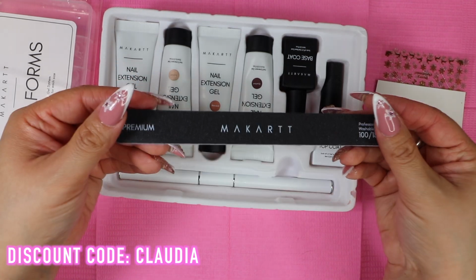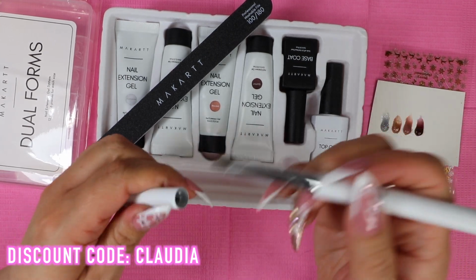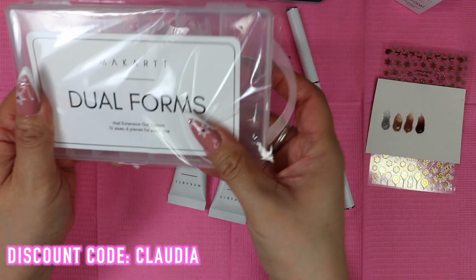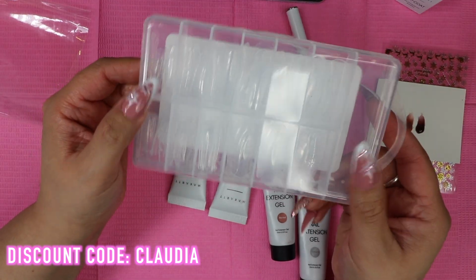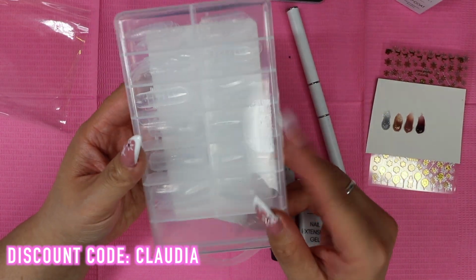And then it also comes with a file, your little spatula and your brush, your base coat, your top coat, and then your dual forms, just like the ones that the other polygel kit came with. But today we are not going to use dual forms, but if you guys would love to use these, go ahead and go for it.